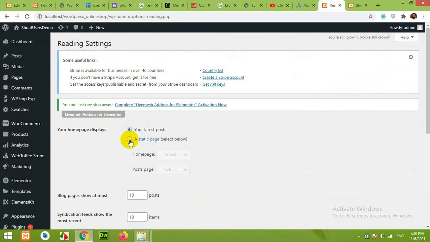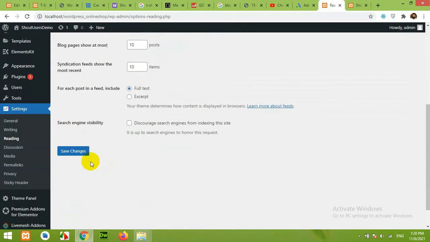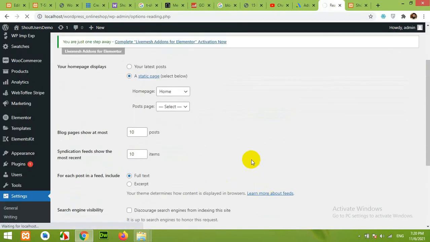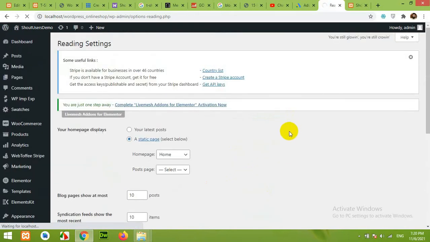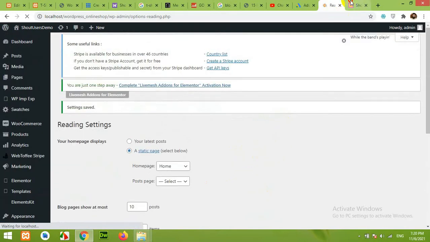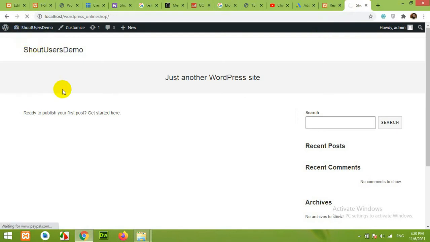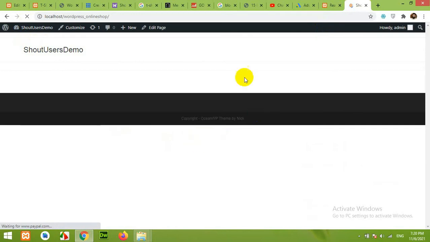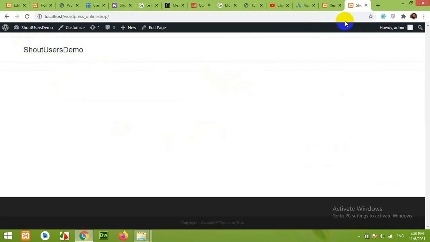So we will select a static page and choose your home as your home page. We will set the blog page later, but for now let me show you how you can set up the home page. Okay, if you refresh the home page now, then you will see a blank page because we do not have any contents on that page.